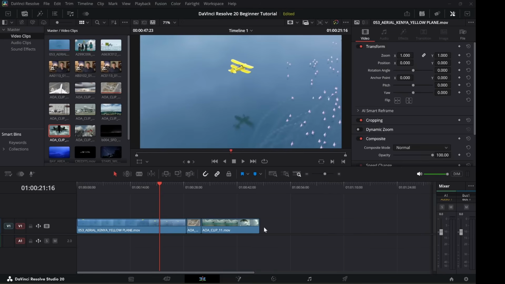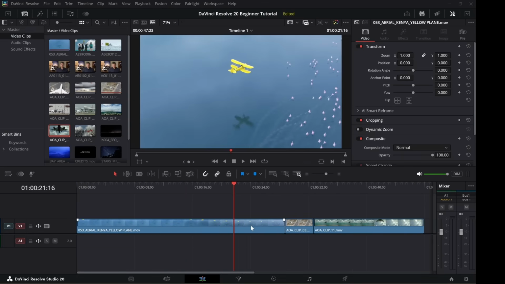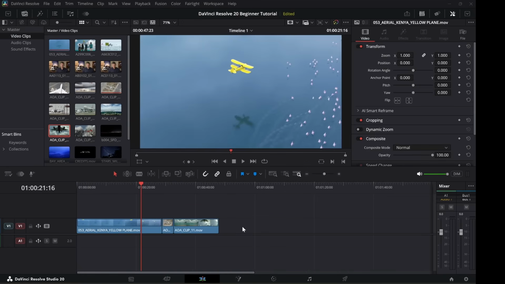But it also works if I hold down the Alt key and then scroll with the scroll wheel. It looks like this. This allows me to zoom in and out, and I always zoom in on this red playhead. That's what the red thing is called, this needle, and enlarge the view around it. To scroll in the timeline, I can simply hold down the Control key and scroll with the mouse. On a Mac, this is done with the Command key, and for zooming, it is the Option key.